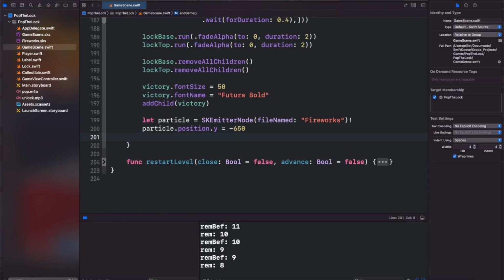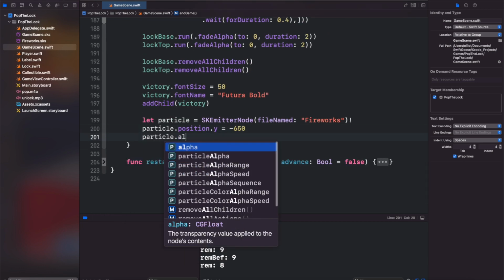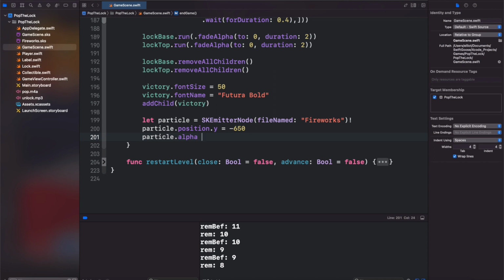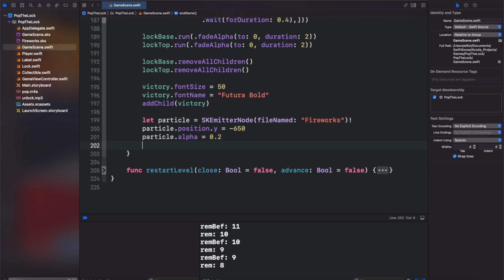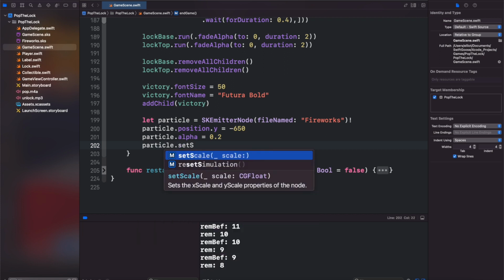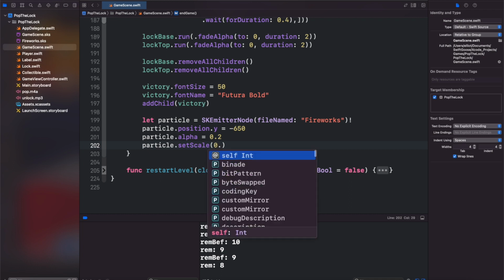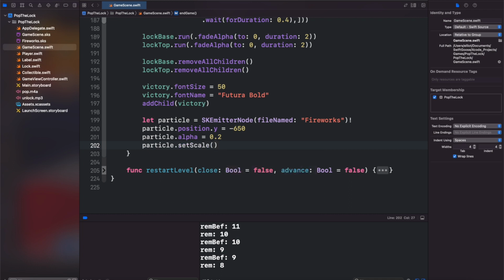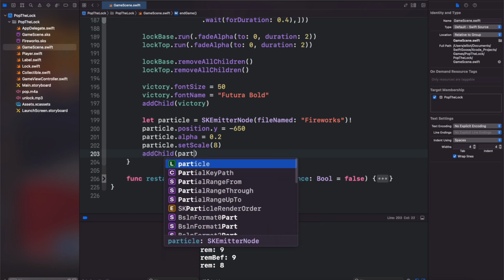And then particle.alpha, we don't want it so bright, so we'll set that to be 0.2. And then particle.setScale, make it a little bit larger, not 0.8, let's make it 8. And then addChild particle.